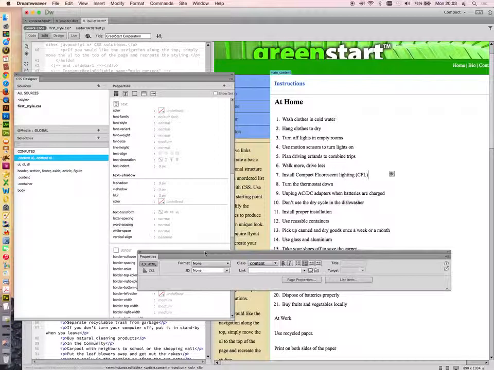Highlight all the list items. Change them back to an unordered list. And one of the things that you will notice is what? Change back to an ordered list. Thank you, sorry.